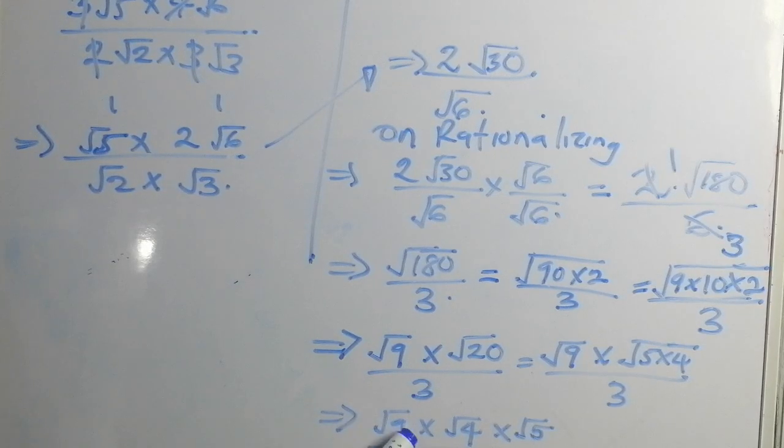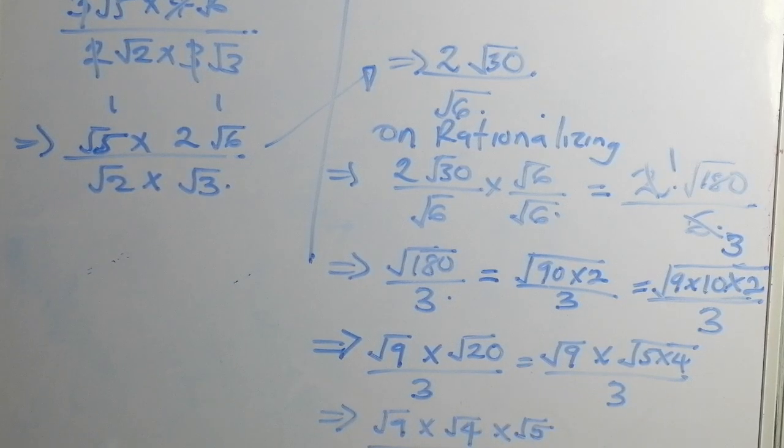If you multiply all these things together, 9 times 4, 20, you will still get the value of your 180 back. 9 times 2 is 18, 180. And I have 20, and I have 9 here. 9 times 20 is still the same thing as 180. But here I can split 20 into 5 times 4. So from there, I can get my value out.